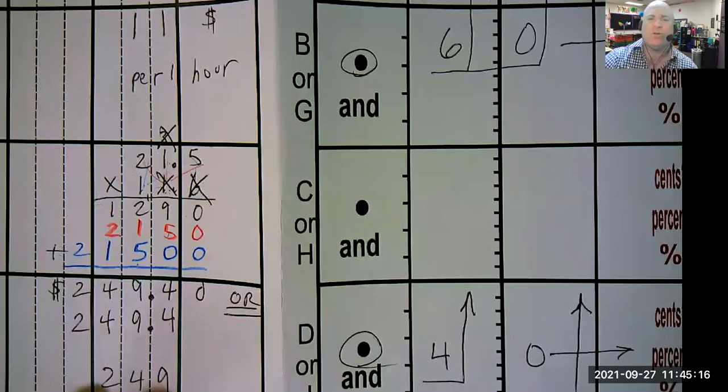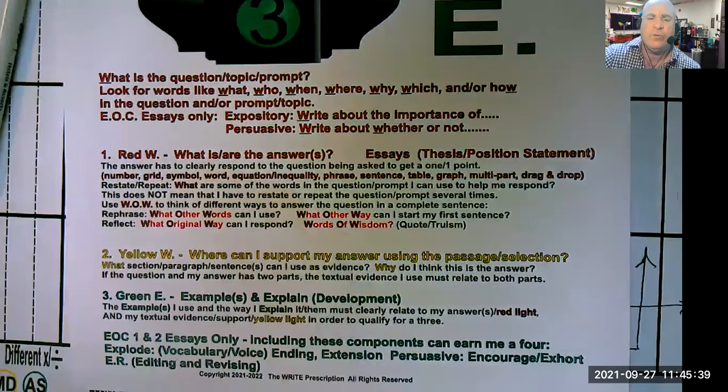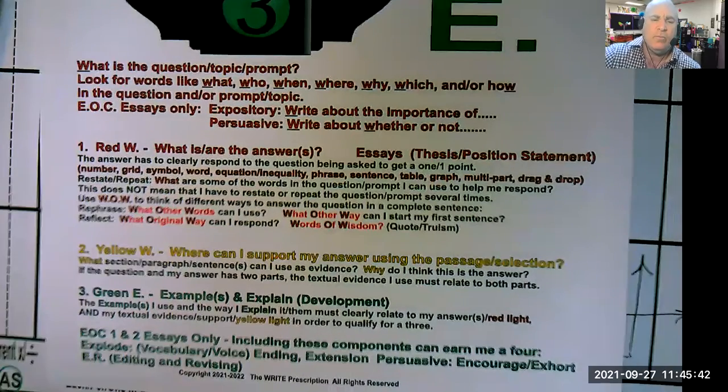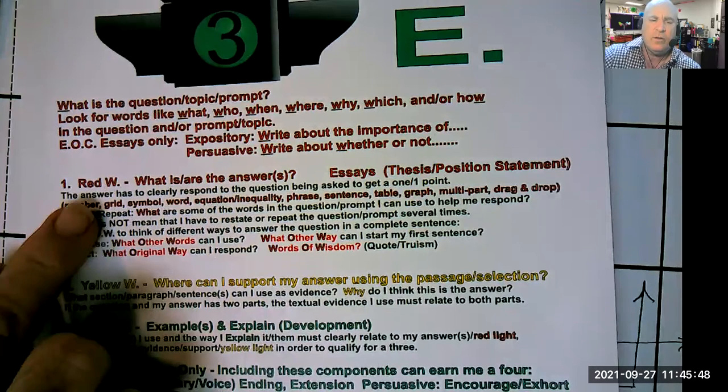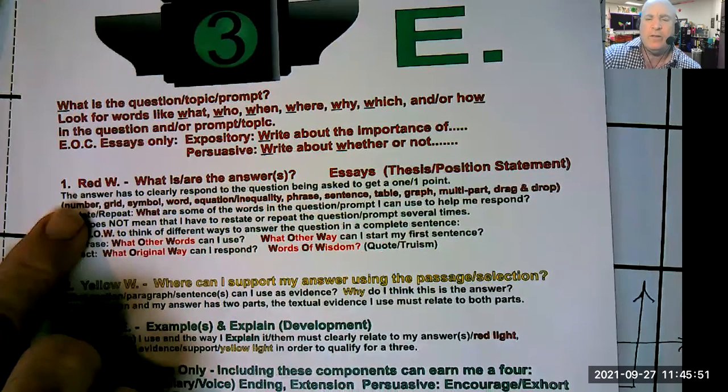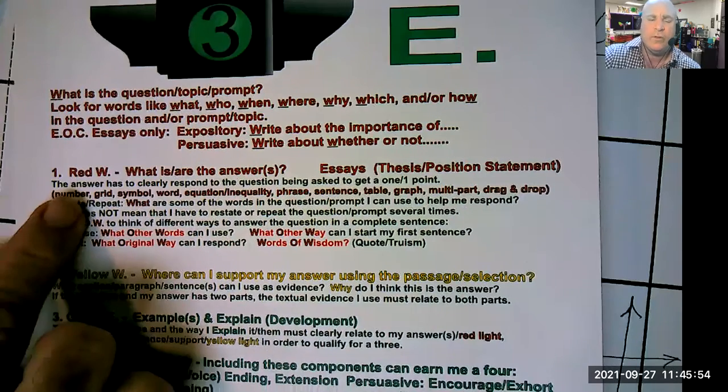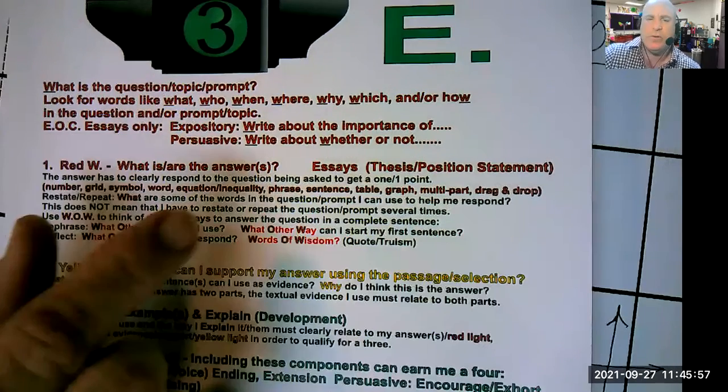And that was my first introduction to you on why probably the state feels that we need to get to open-ended. So let me show you, using the traffic light one last time, the other questions. And if you can please share this with all of your reading and writing teacher friends, because all of these in parentheses are different ways that you're going to be able to get 1 point. And these are all the constructed responses.